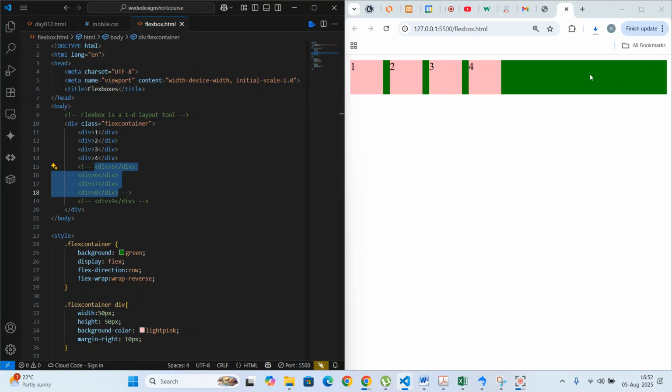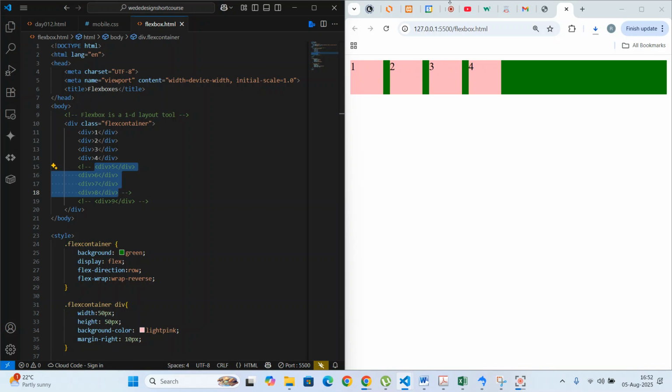So if there is space here that none of them is covering, it's only going to use whatever is available for it. So let's look at how justify content works. We want to justify the content of this flex box so that it tries to mimic how it can automatically fill in this screen.